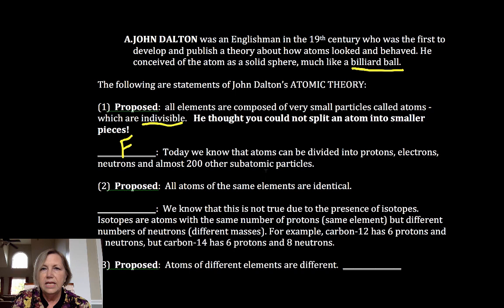We can divide atoms into protons, electrons, neutrons, leptons, gluons, charms, quarks. I don't even know them all because you get into physics at that point. But the key is that atoms are very much divisible into smaller particles. He proposed that all atoms of the same element are identical. So a carbon is a carbon is a carbon. If you've got zinc, they're all going to be the same.